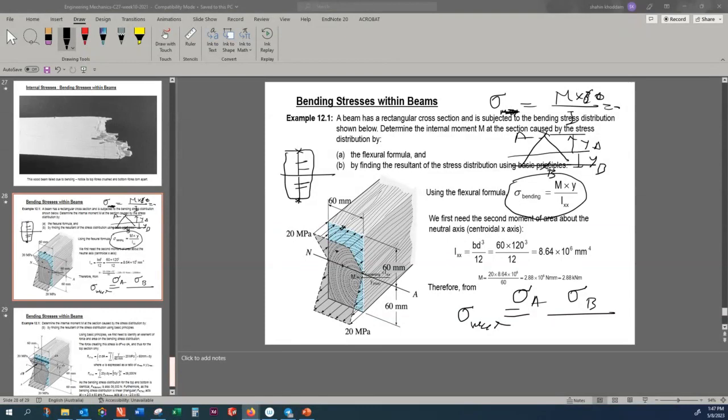If that is concrete, it makes a difference because concrete cannot take tension, so the critical point would be the tensile value. But if that's made of timber or steel, they have the same property in tension and compression. So for a rectangular cross section, the maximum stress is either at the top or at the bottom. But for any other shape, depending on the shape of the composite, you have to decide whether the upper fiber has the largest distance or the lower fiber. It won't be anywhere in the middle. It's either the top or bottom. You have to make a decision.